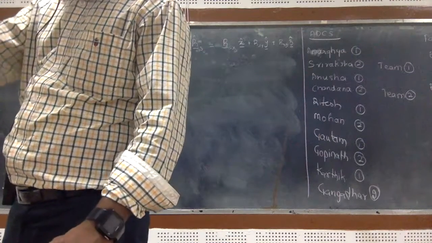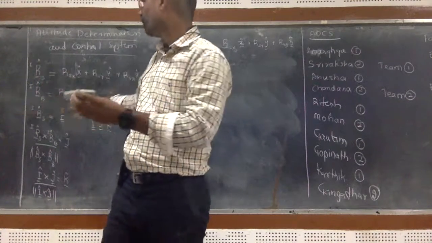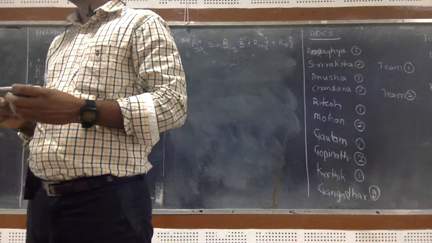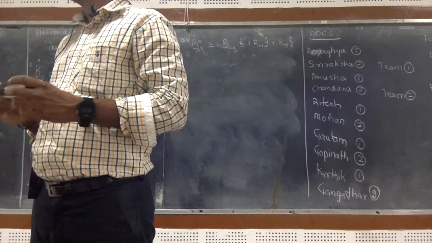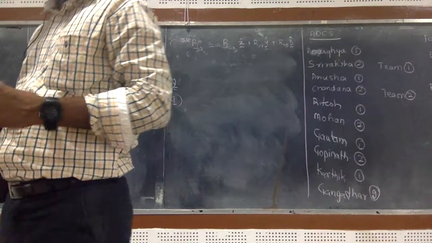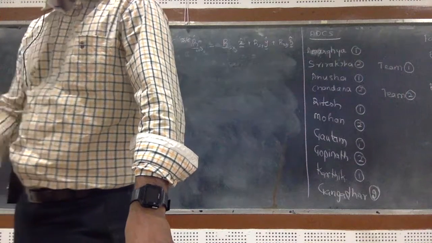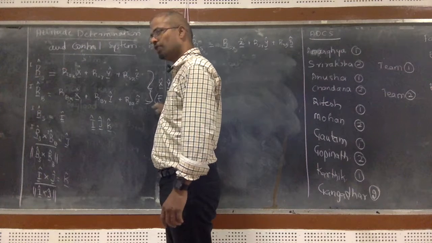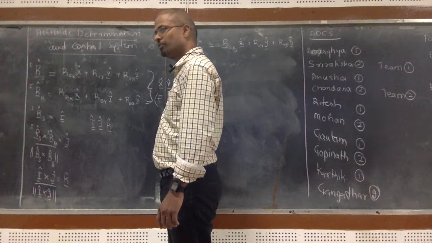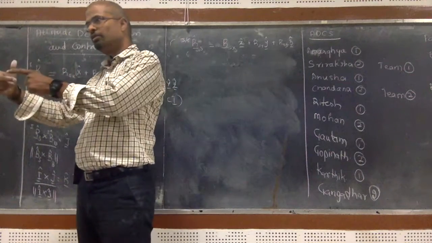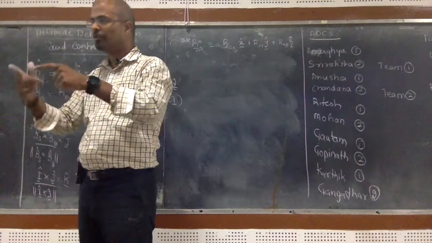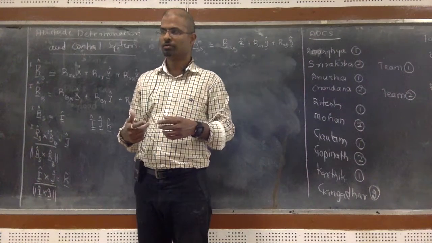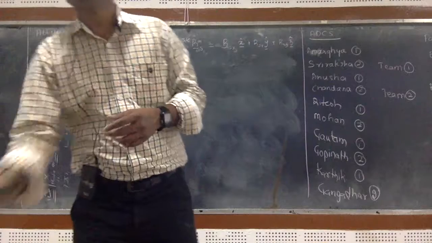The reference frame will not change. When I'm talking about the Earth-centered inertial reference frame, this will not change. It will move with the satellite, but it will not change. That's okay. You told me the satellite frame itself will change. Yes, that means that if the satellite rotates, it changes. So if you look at Earth and Sun, this frame will be the heliocentric inertial frame. Got it? The Sun has a frame at its center which is not rotating, but the frame which is attached to Earth itself will keep on rotating. Right? You understand?